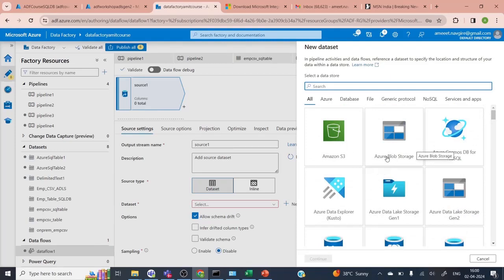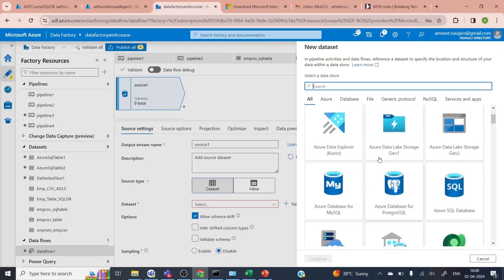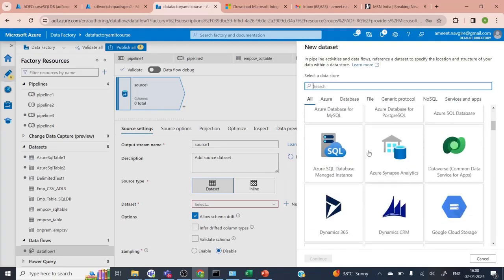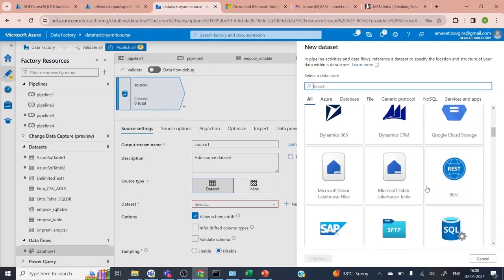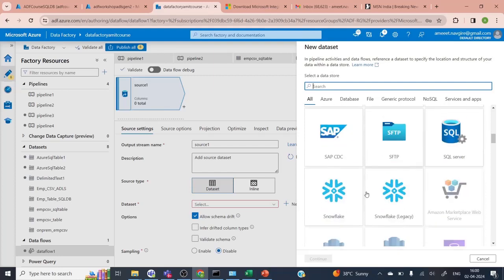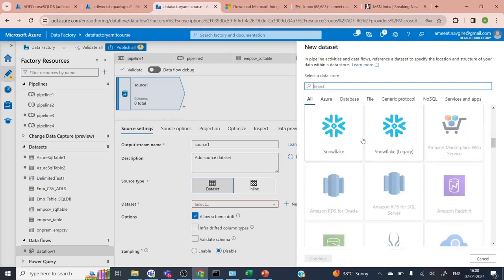Now there is some limitation when it comes to selecting a dataset in a data flow. You only have the option to connect to Amazon S3, Azure, I think all the Azure objects you can connect to, Dataverse, Dynamics, Google Cloud, Microsoft Fabric, Salesforce, Snowflake. That's it.